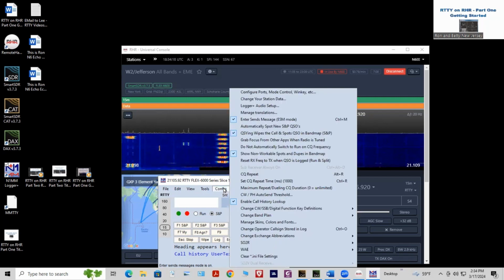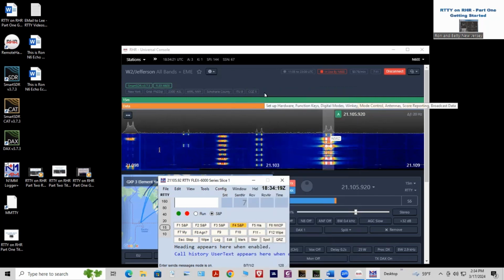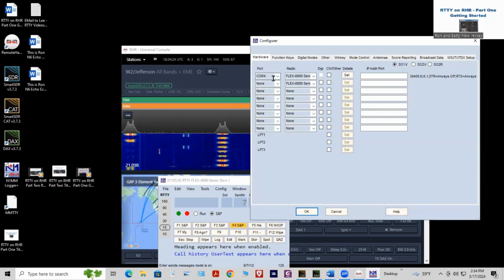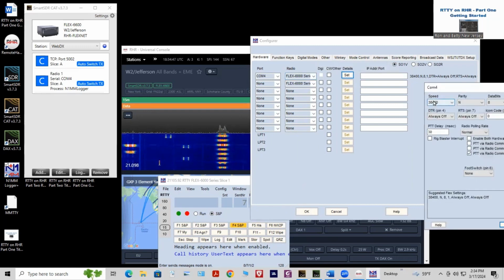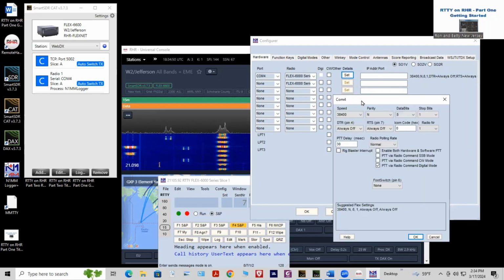First thing you need to do is go to configure your ports. We want to do hardware configuration for the COM4, which was the one that showed up in SmartCat. You may recall back here, SmartCat said radio 1, the COM1 on slice A is COM4. So COM4, we select from the chooser here. You select Flex 6000 series. You go to set, and, I'm sorry, wait a minute. That's okay. That's fine what I did here. But back up here, you want to have SO1V selected. You can do it before or after this, but this will be radio number 1. We don't have any other radios, so it's just radio 1.